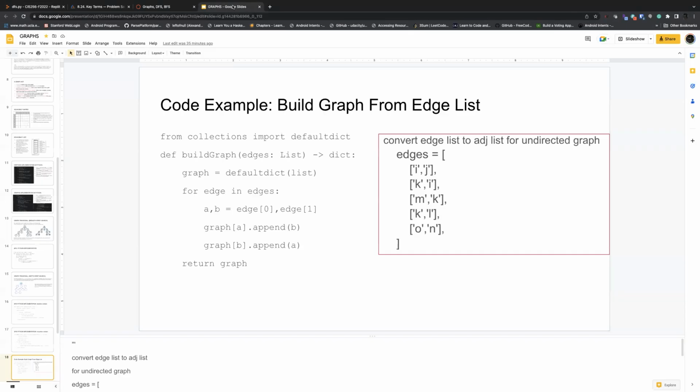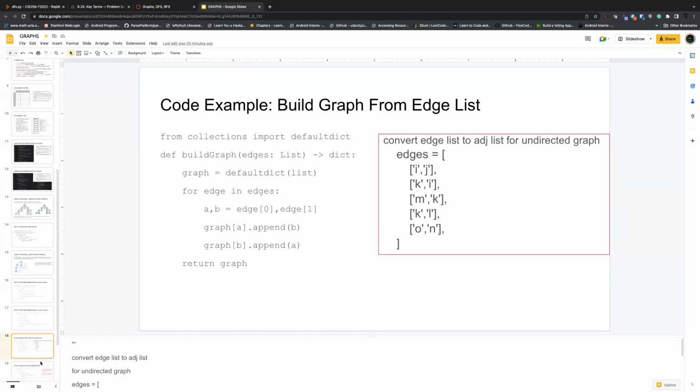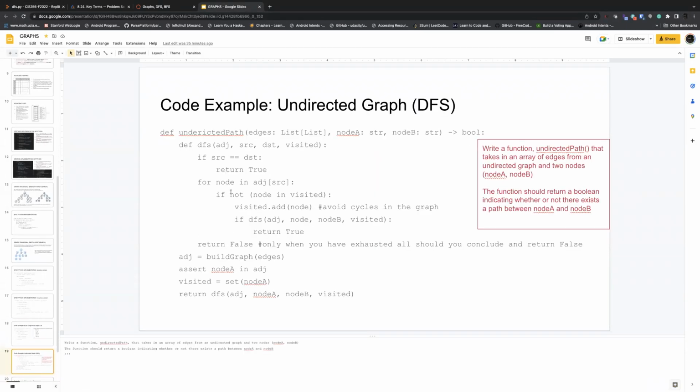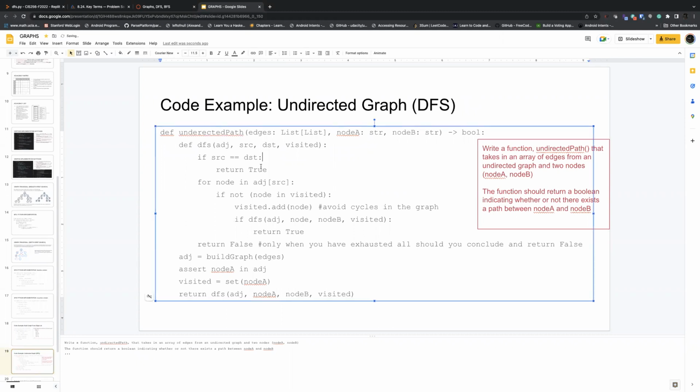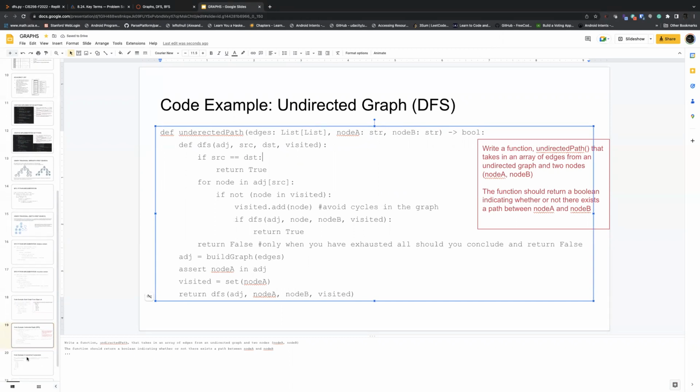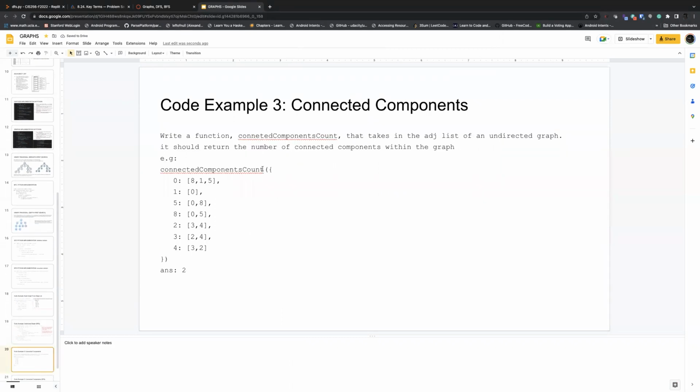Okay. So this is the example here, an example of a directed graph, and then this is a connected components example. So what is a connected component? Well, if you're given an adjacency list of an undirected graph, it should return the number of connected components within the graph.